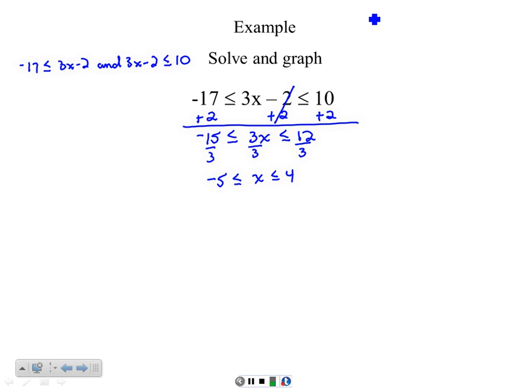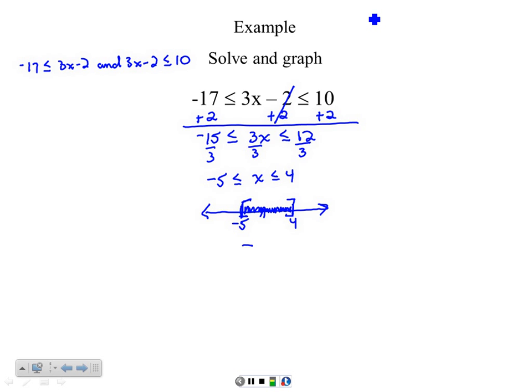So let's get this on a graph. So we have a negative 5 and a 4. So notice that x is in between negative 5 and 4. That's how I know it's a conjunction. This time x can be equal to negative 5, so we're going to do a bracket, but x needs to be greater than. So we'll start coloring greater than. The one on the right, it says that x can be equal to 4, but it's going to be less than, so we'll go to the left, and we know we did it right.